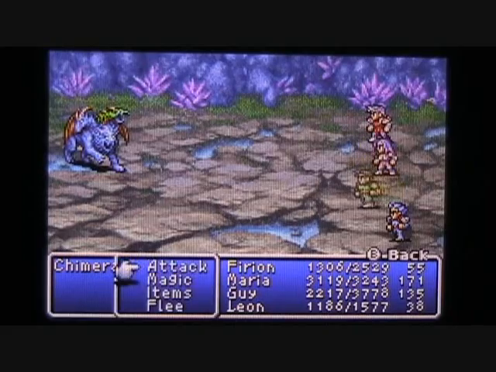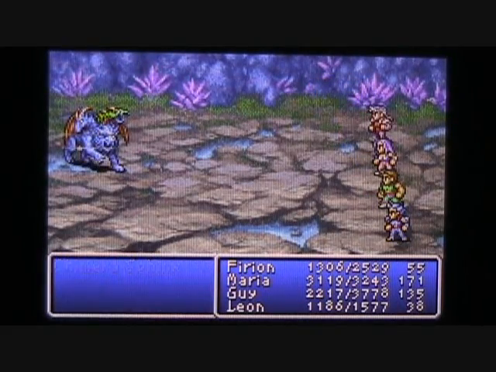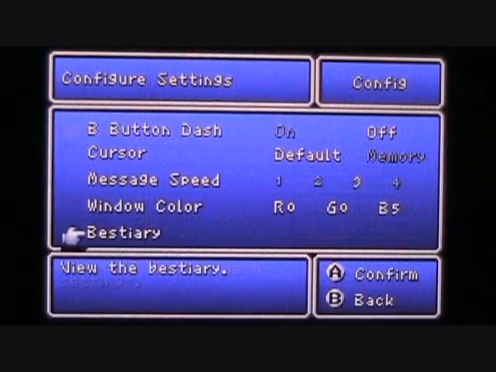Looks like Furion needs healing up there. Well, it looks like Furion's going to take it out in 2 hits. Nothing to it. We get 3,000 gil, and we get a new entry in the bestiary to start things off with in this video.